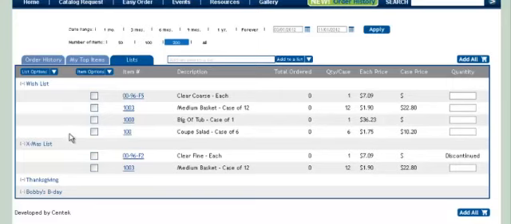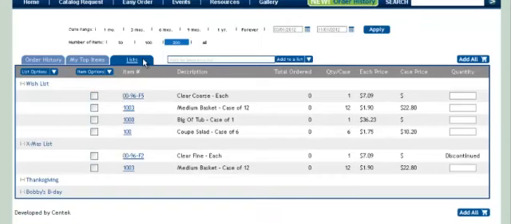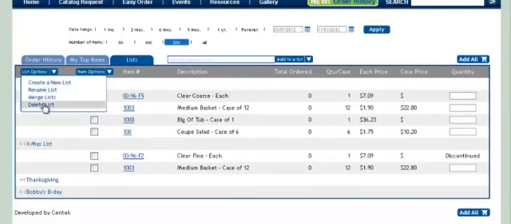Here you're giving them the option to save the cart contents for later because you know that they're more likely to return to the site if they don't have to recreate their entire order all over again. Now, there are two ways that they can access their wish list. One is from the product page, and they'll see a save button that will open up a pop-over displaying different options. The other way they can access and manage their list is through the wish list tab on the Quick Order Pro. Here they have just an incredible set of different options where they can rename their lists, delete them, or even merge them or move their items around between lists if they wish to do so.